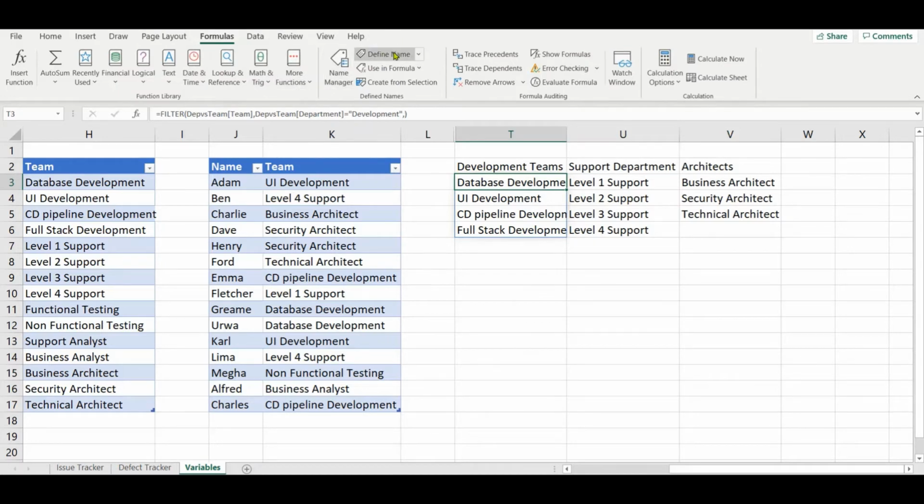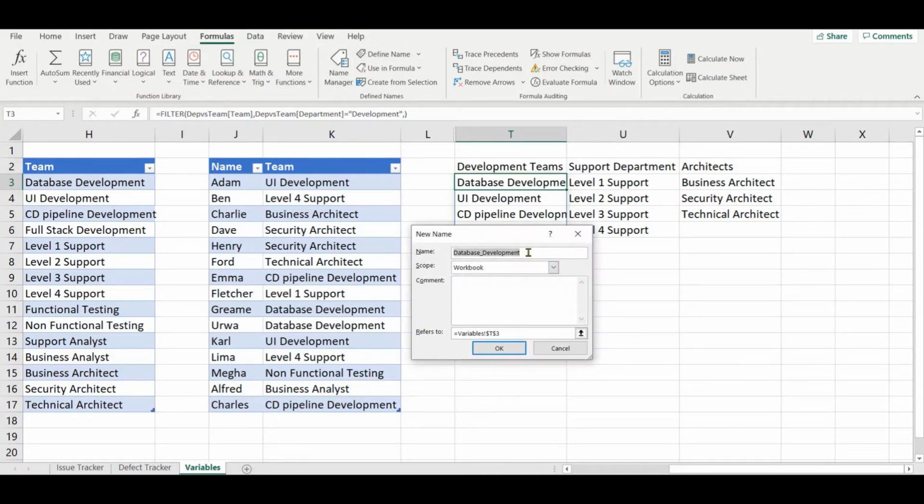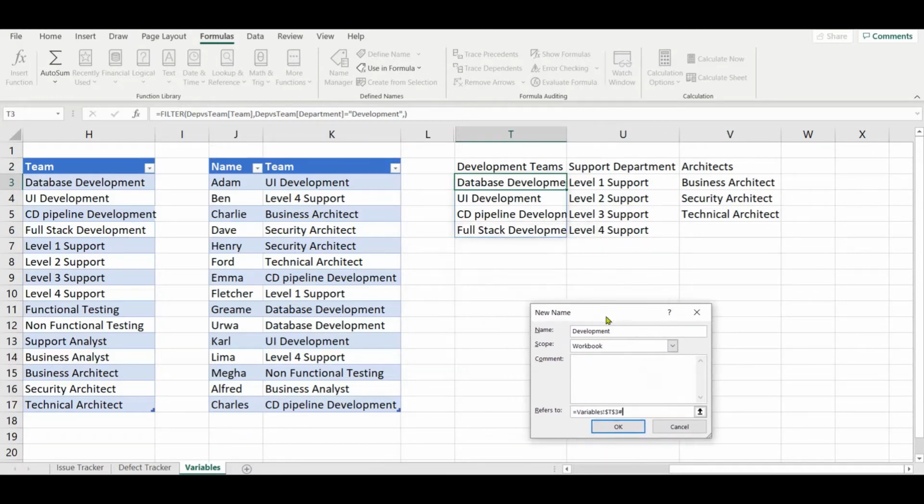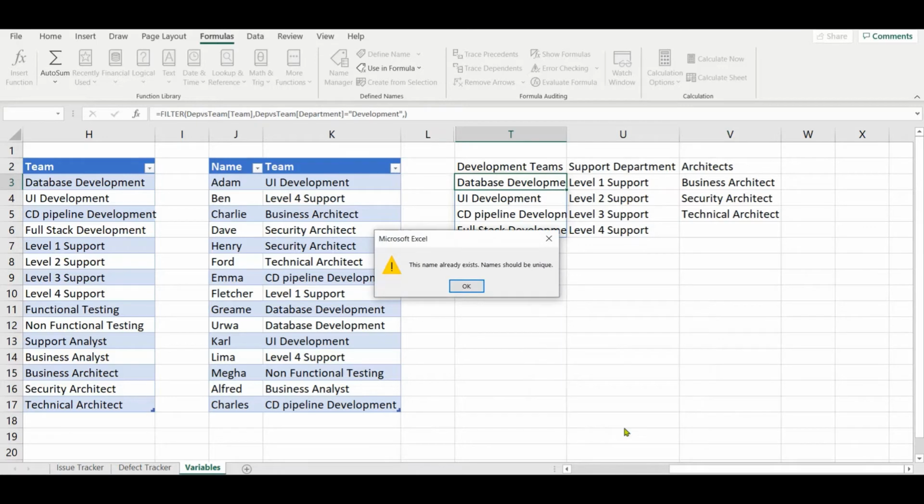Now let's define the name as development is equal to this cell, and then add a hash symbol. Once you put a hash symbol, it will pick the entire dynamic array, so however much the array keeps growing. The name should be unique. Let me check.